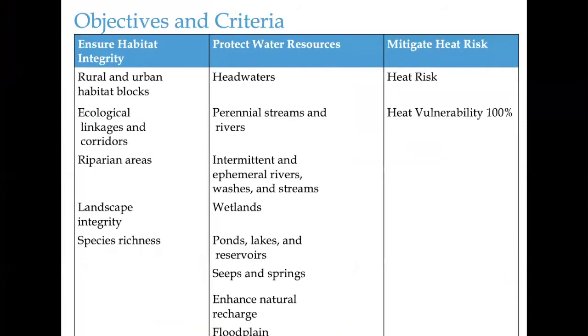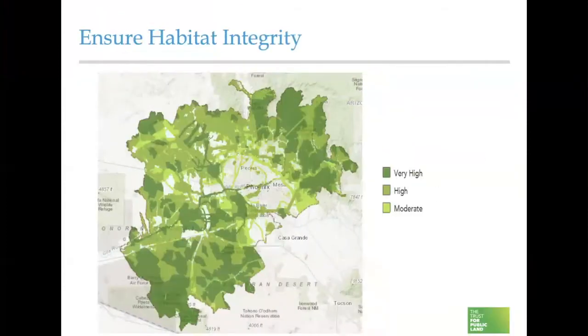And then we're going to show you here how the technical advisory team weighed each source of data to produce the layers that you'll be able to explore in the Greenprint. I'm not going to go into depth on this, but just to give you a sense for what was done, this is what that looked like. All right, and this is, again, the resulting layer that you can explore in a lot more detail when you get into the tool, but this is what that ensuring habitat integrity layer looks like.